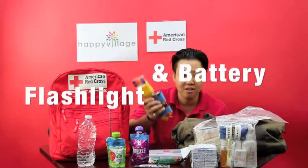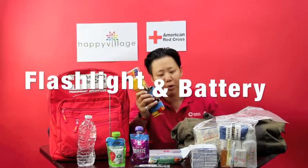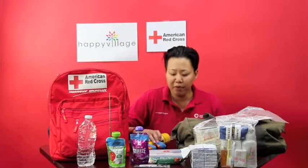One of the other key items that we really suggest that you have are flashlights and batteries. This is a sample kit, but you can see that I've taken batteries and actually taped them to the flashlight. One of the reasons we recommend you do this is that in Southern California we have a lot of earthquake concerns, and earthquakes, as we know, can happen at any time, which includes the middle of the night. So if all of my supplies are in my handy dandy bag, but I need to evacuate my room or my apartment complex or my house in the middle of the night, it's helpful to have a flashlight with batteries that are already attached, so I'm not trying to find the batteries that I need.